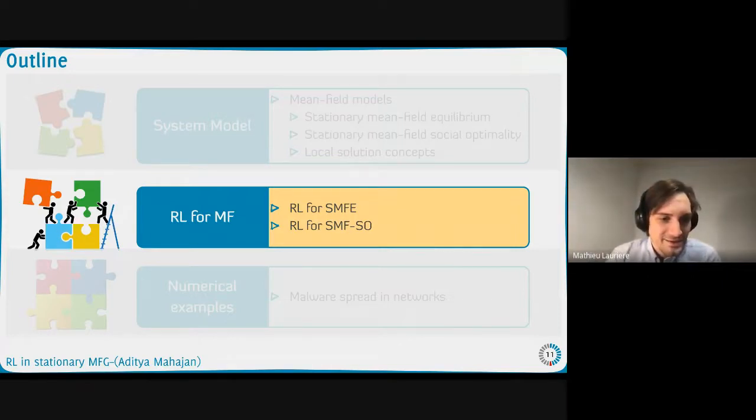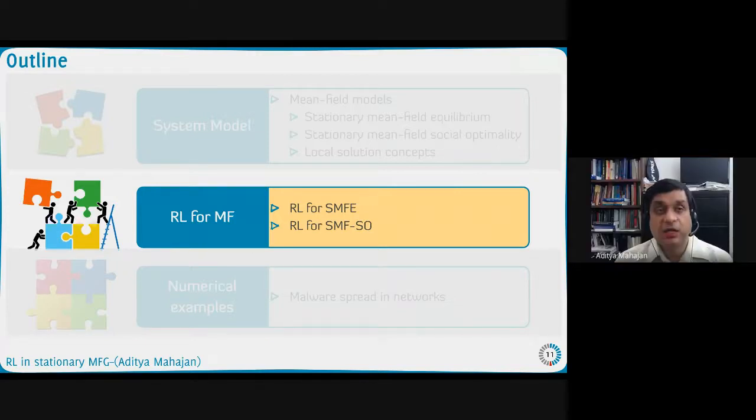Excuse me. Sure, yeah. Sorry for the interruption. I think that there is a question in the chat by Levon, who is asking if, given a policy pi, do we know if the fixed point z is unique, or in general there could be? I imagine there could be multiple. There could be multiple. For most of the existence results, one assumes that we are restricting attention to strategies which lead to unique stationary distributions.